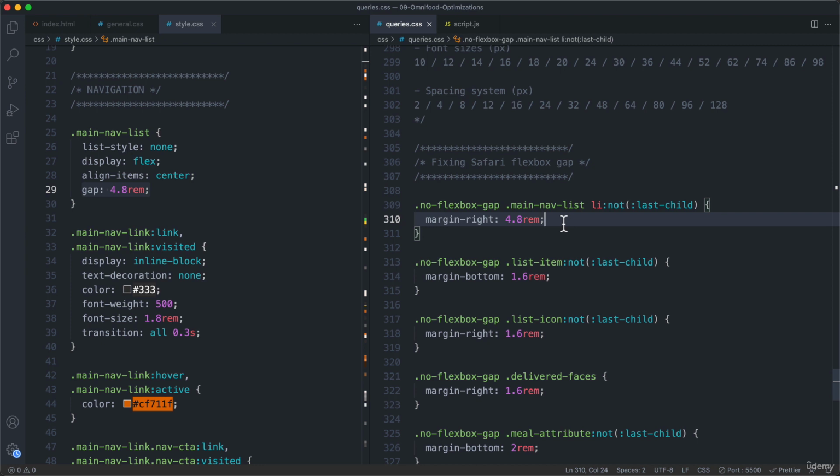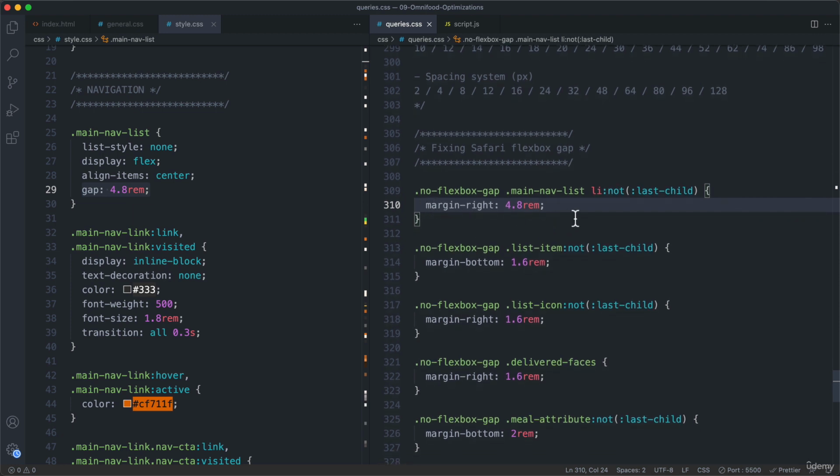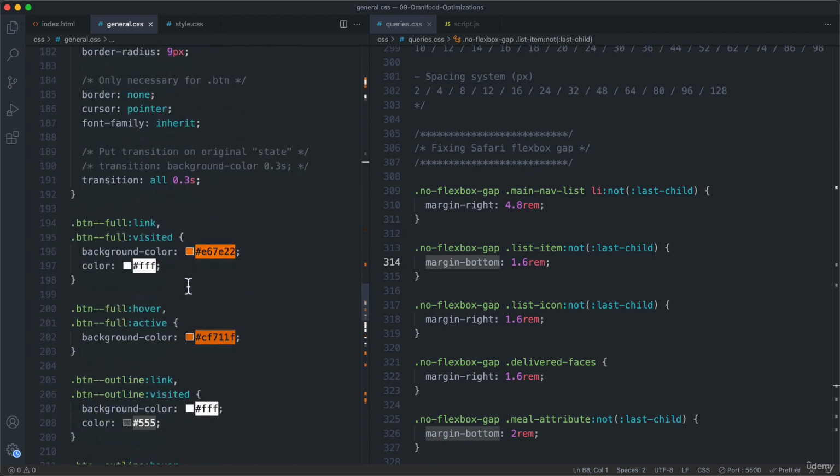All right, so unfortunately, I cannot show you this in practice because my Safari here does now already support gap, but up until like 1 month ago, it didn't work. So this is how we do it here for the default Flexbox, let's say. So margin right when we are using Flexbox horizontally, but sometimes, remember, we change the flex direction to column. And so in those situations, we use margin bottom. Just like, for example, in the list, which we made vertical, right?